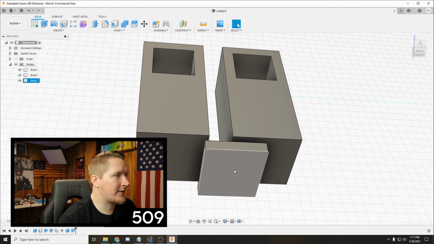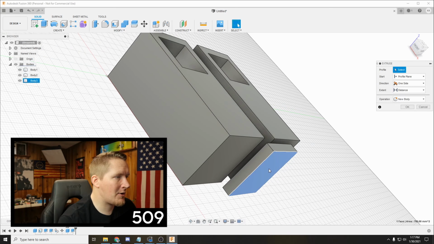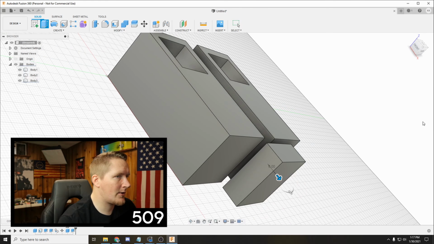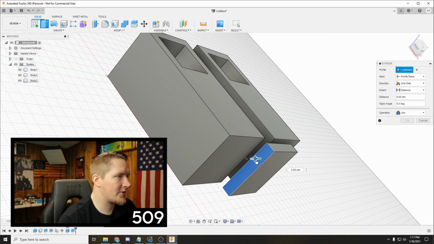So now say I want to make this block that we just made flush to the bottom of this, right? If you can tell too, when I go to click on it, it's not clicking on the entire block, it's clicking on just that wall. So I can move just that wall, or I can click on this wall and move to just this wall.